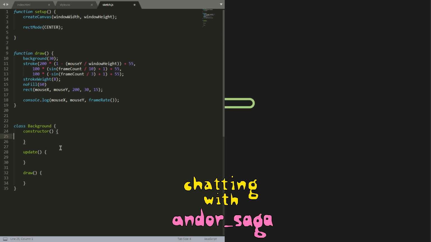So if we need to delete elements, maybe a set would be a good one. Are we deleting elements? I don't think so. So we can just go with an array. Let's do an array for now, and if we decide we want a set later, we can do that. Cool. So let's do it like this, and what do you want to call it? Stars.